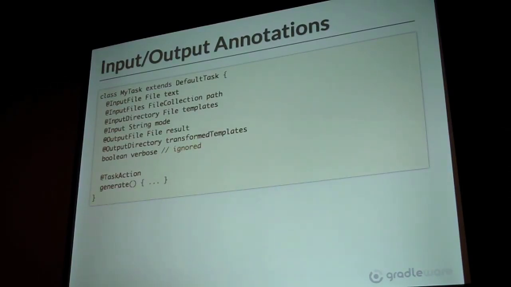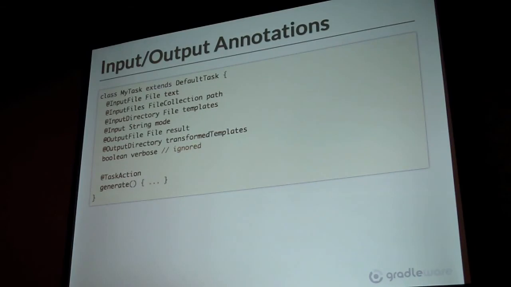For example, the Java compile task has more inputs than just the source code. All the compiler settings, the compile class path, all these things are inputs. It's information that the Java compiler needs. And the Java compile task has only a single output, which is the class files that it produces. Okay, so the Gradle built-in tasks already have that information, so they are incremental automatically, but you can get the same thing if for your task classes you add the right annotations to the properties. And it's quite simple. Once you get the hang of it, there are only like 6 annotations, and you get a ton of stuff for free if you happen to do that.